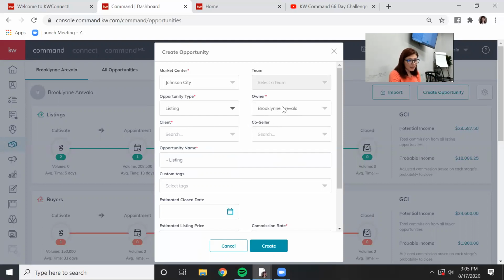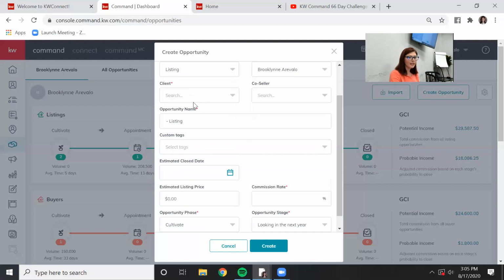If you're on a team, this owner section is going to kind of populate with who all the owners of the listing is. Obviously, I'm an individual agent, so mine just says my name, but if you're on a team, like you guys, it might say Rachel, it may say Robin. You'll just pick whose transaction it is. Okay, then obviously you'll type in the client's name. They'll pop up, provided that you've created them as a contact in Command. If they have a spouse that's part of this deal, you'll start typing in their name there and they'll pop up as well.